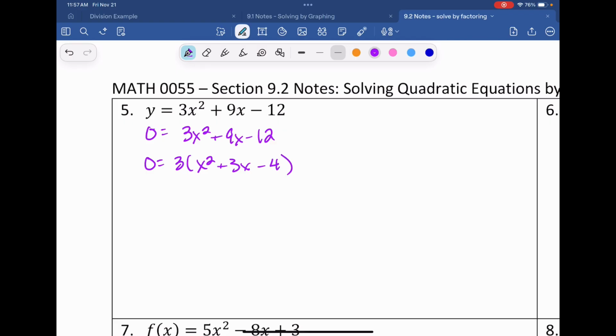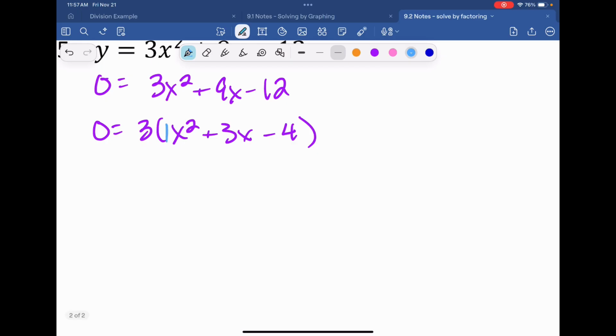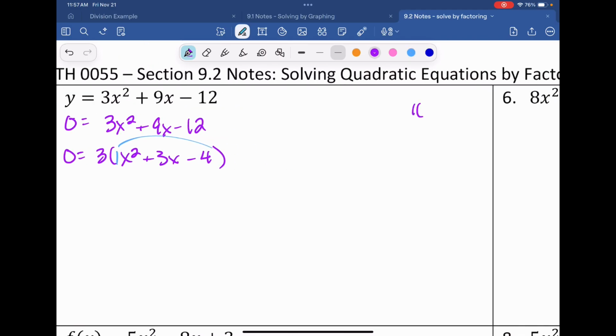That's 4. All right, so factor. This time the leading coefficient is 1, because this 3 no longer counts as a leading coefficient once you factor it out. Times negative 4. Factor pairs are 1 and 4, 2 and 2. It's going to multiply to negative 4. Add to 3. Well, positive b, negative c is little guy negative. And there's my factor pair.